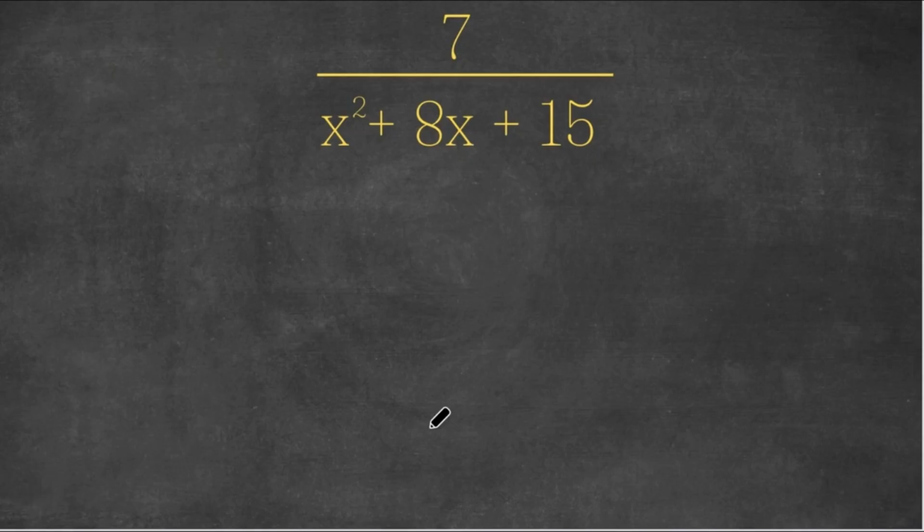Hey guys, welcome back to Click Academics. In today's video, I'm going to be teaching you guys how to find the domain of a function. So right here, we have 7 over x squared plus 8x plus 15. And before we go ahead and learn how to find the domain of the function, we first have to understand what a function is. A function is when you put an input into an equation and you get an output from it. So if we were to plug a number into this equation, we would get an output for it, right? So that's essentially what a function is.